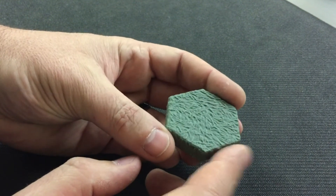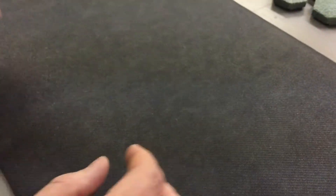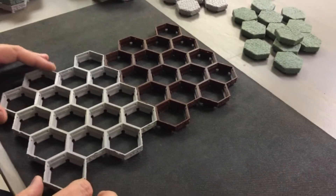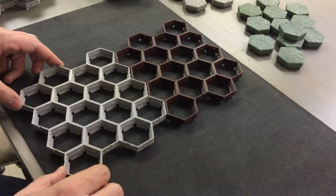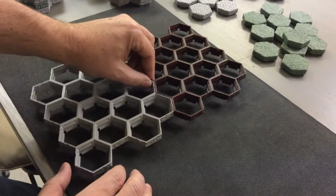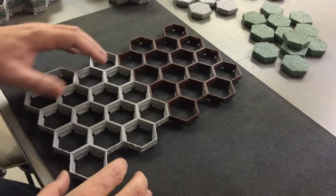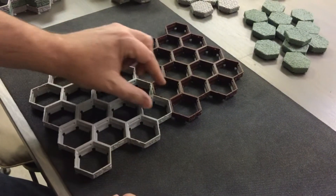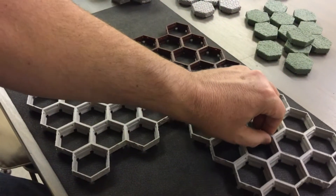I think those are the primary changes. We'll show you how this goes together. We had a lot of people asking questions about how these all go together. When you look at the base tiles, when they come together there's no obvious way of connecting those — at least from viewing them — and this is where we had a lot of questions. But it's really like a Lego design where the whole concept is you just build up and span the gaps with your additional pieces.